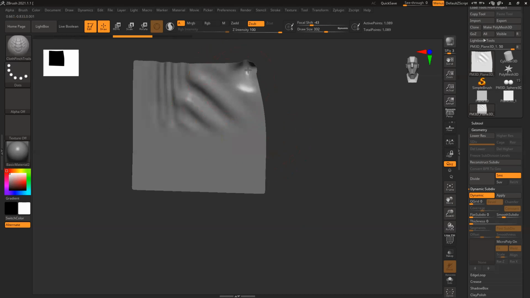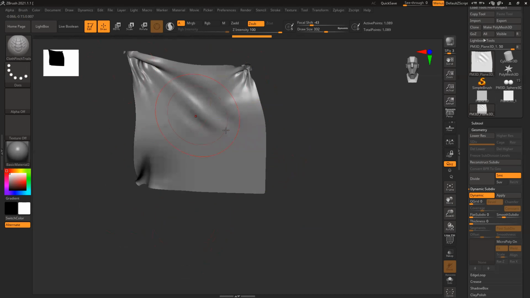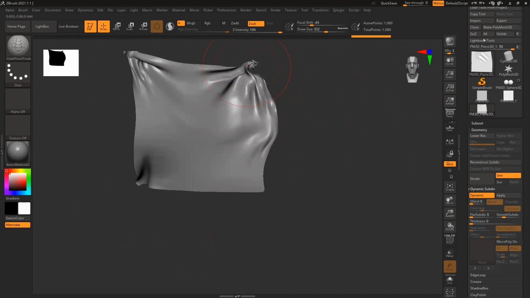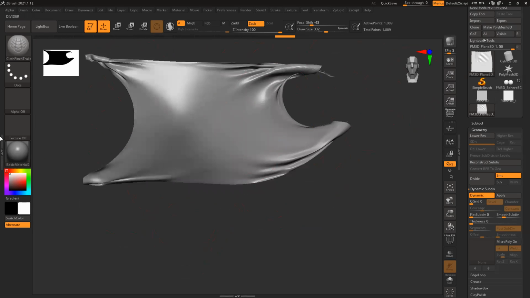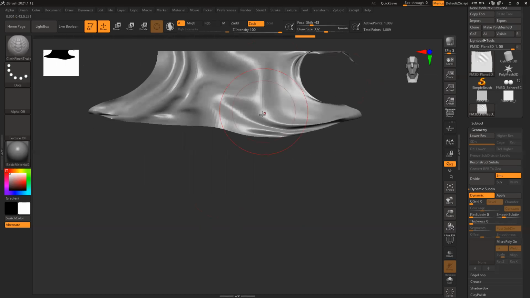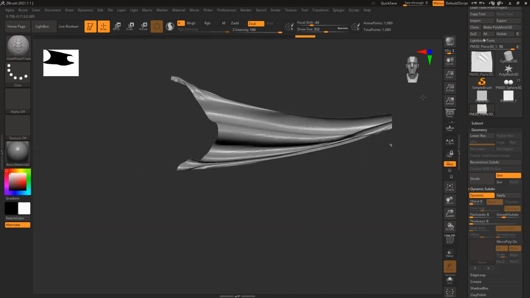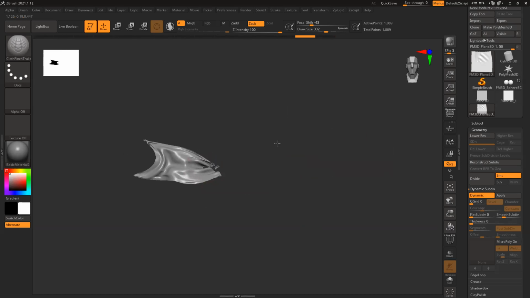If I want to create some fold like this, see, I can simulate things very easily. Pull something, push something, fold, twist.